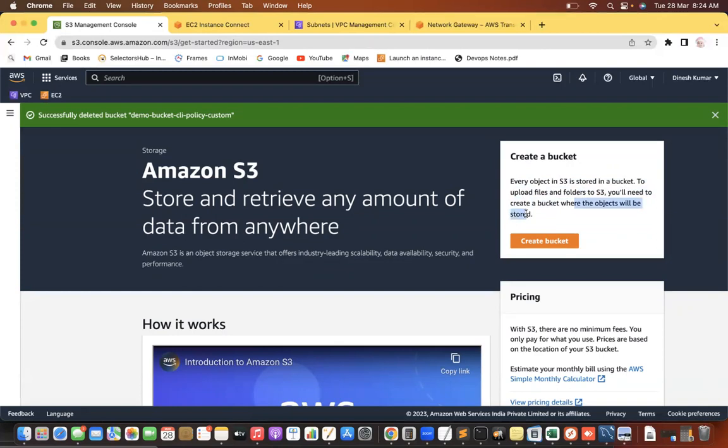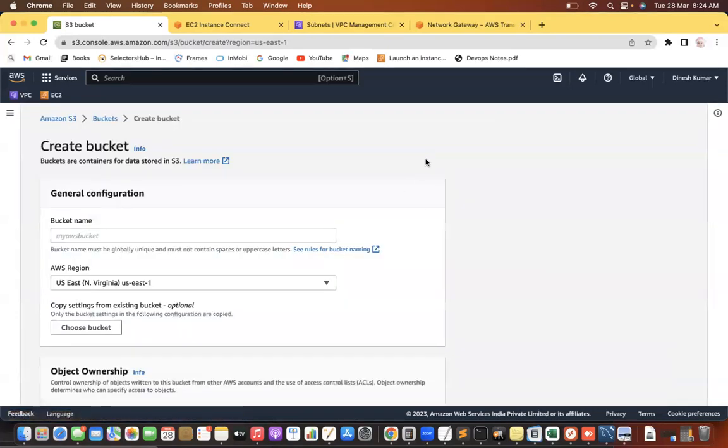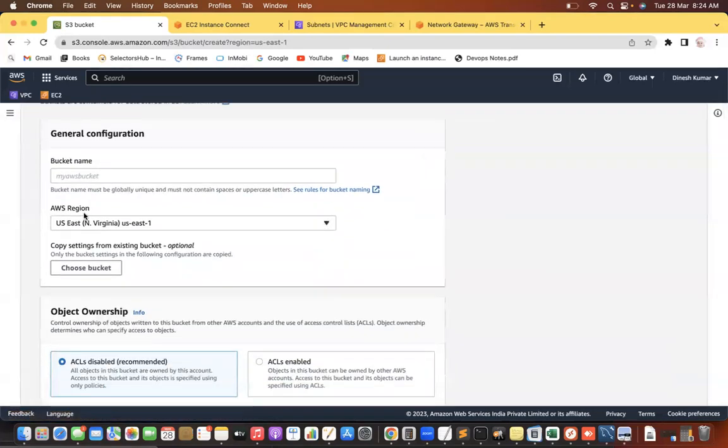Using this bucket, you can upload any objects, whether files, images or videos. So let me click on create a bucket, and you can give a bucket name. Suppose this is demo bucket.